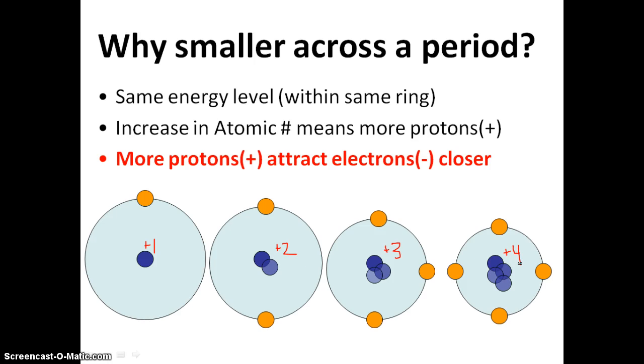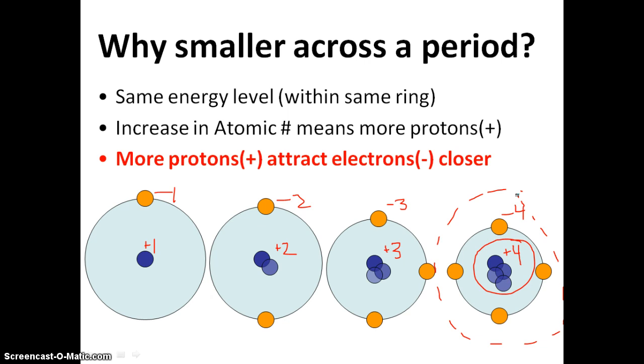So think of it like a magnet. If you had a positive end of a magnet and its power was 1, that's probably weak compared to a magnet that had the power of 4. Well, the same is true for the negative part of this magnet. Here you have -1 on the outside, -2 on the outside, -3, and -4. So this +4 power on the inside and this -4 energy on the outside, those are going to have a stronger attraction. The positive is stronger, the negative is stronger, so the attraction is going to become greater.